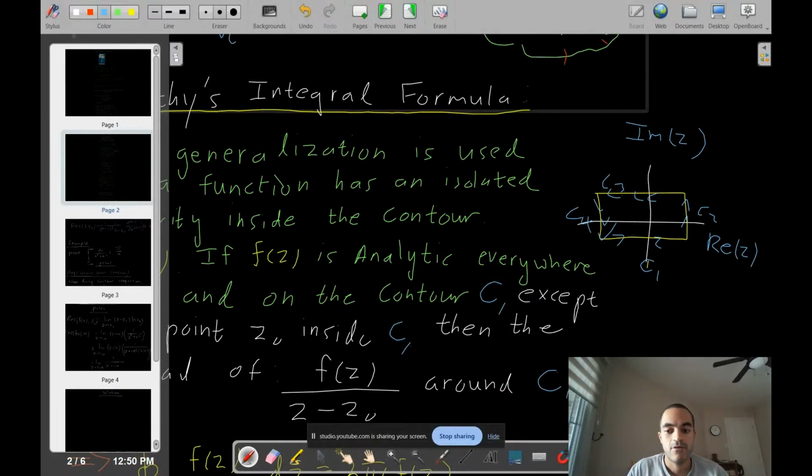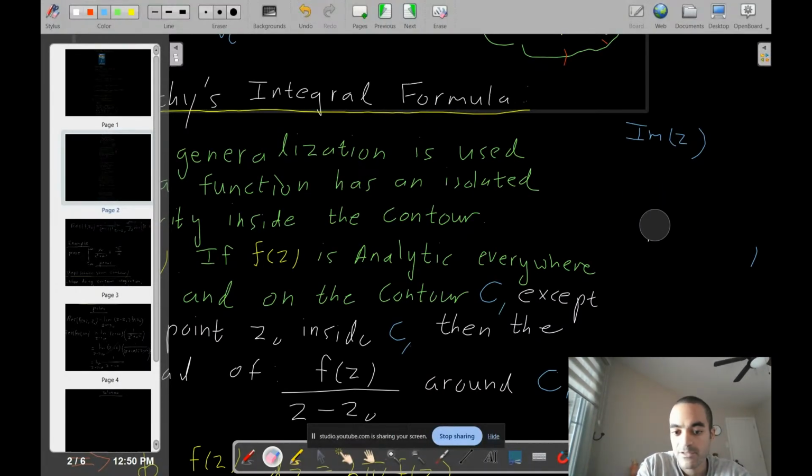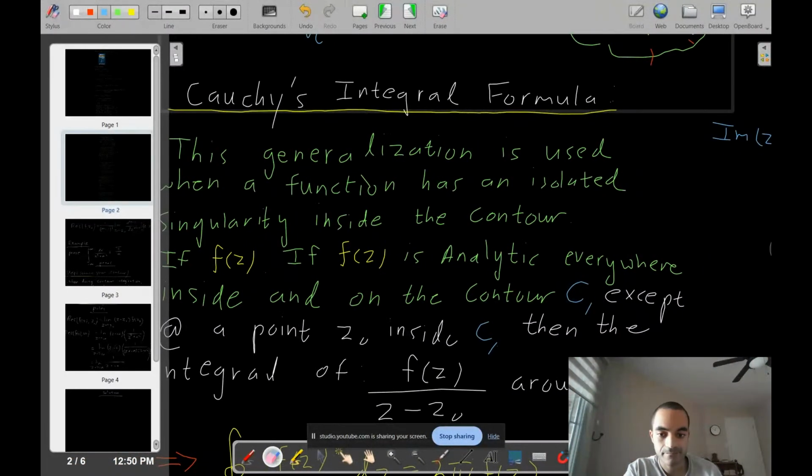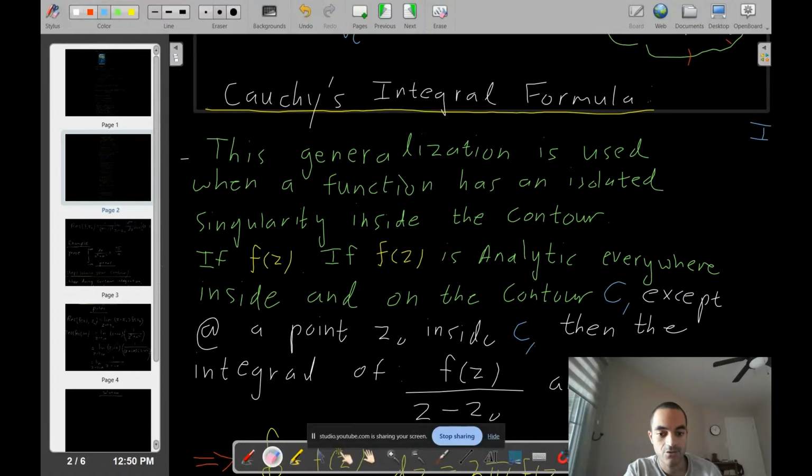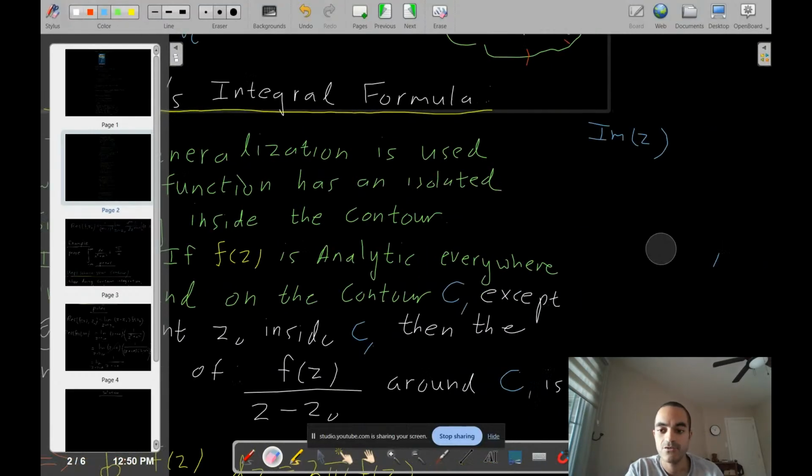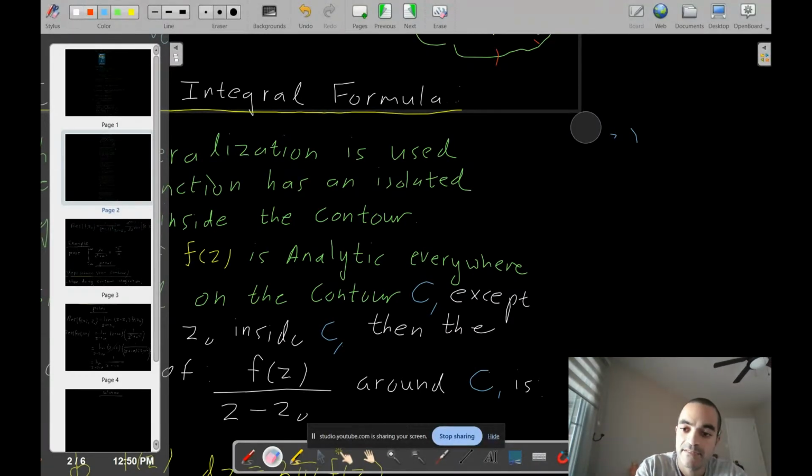Okay. Let's say, however, oh wait, a rectangle is a bad idea. Yeah, a rectangle is a bad idea because it covers all 4 planes, so the singularity will be inside it. Let me get rid of that one. Because remember, the formula says we can only use Cauchy's integral formula if there is an isolated singularity inside the contour. Oh, no, that's fine, as long as we're inside the contour. It's a classic example. We can use any type of shape that is allowed when it comes to contour integration: rectangles, semicircles, upper or lower semicircles. Doesn't matter.